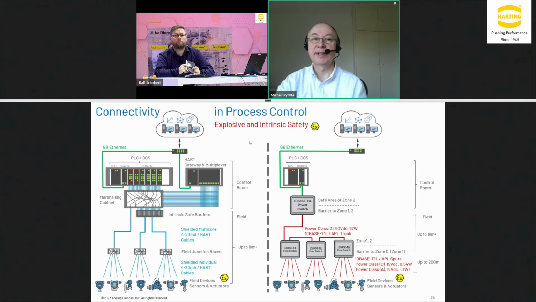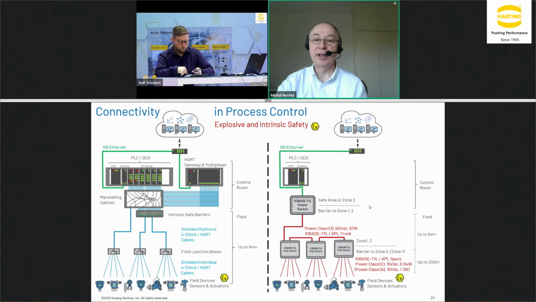But now let's have a look at the system from the power point of view. So the paramount in the process control is explosive and intrinsic safety. Just to give you some examples, it could be a hydrogen plant, a petrochemical plant, or any chemical plant. It could be a flour mill, because the flour whirling in the air is also highly combustive and could explode. So any of these environments where there is a danger of explosion need to be very, very controlled in how much power, and how to deliver power, in these systems.